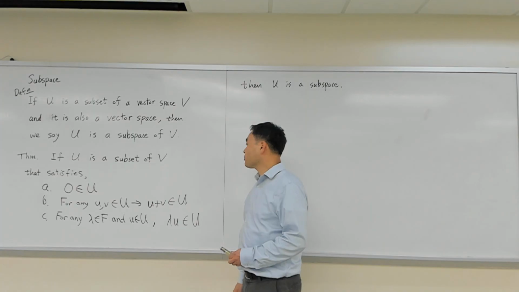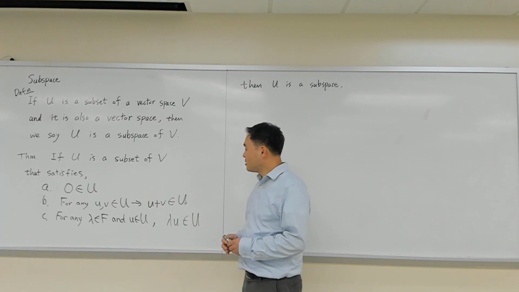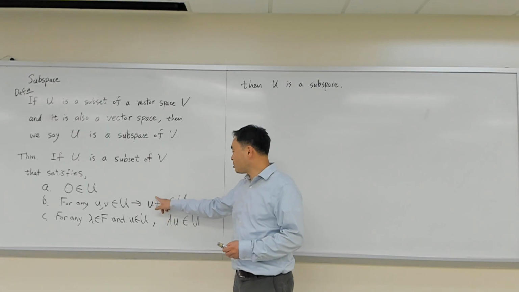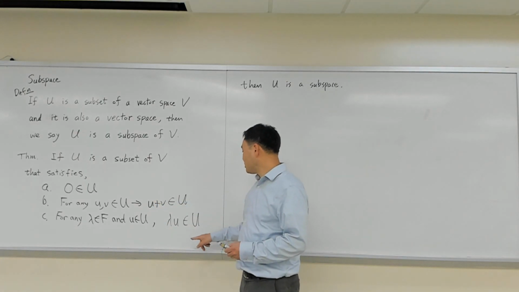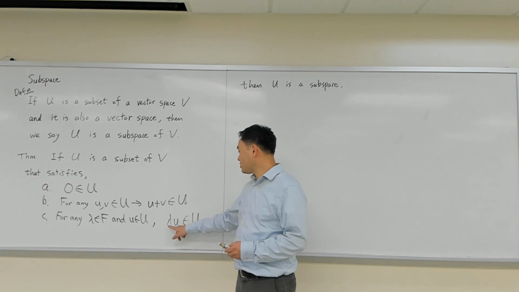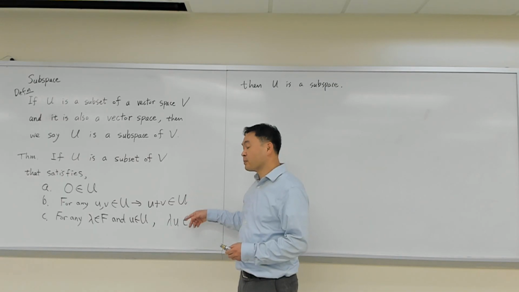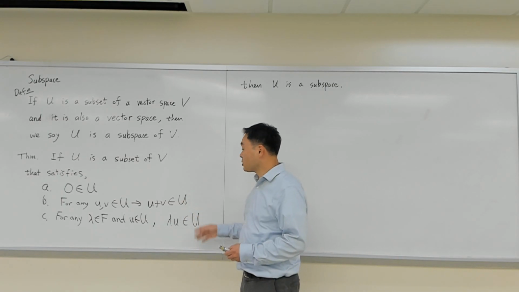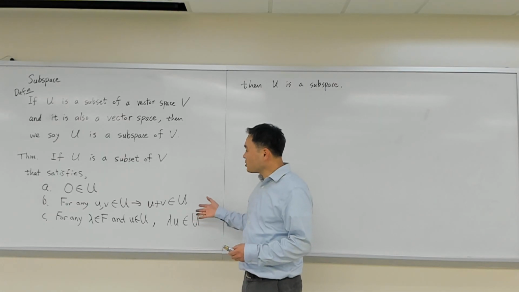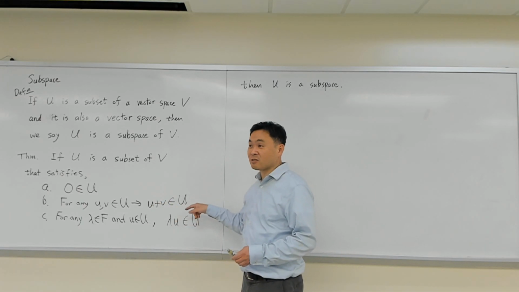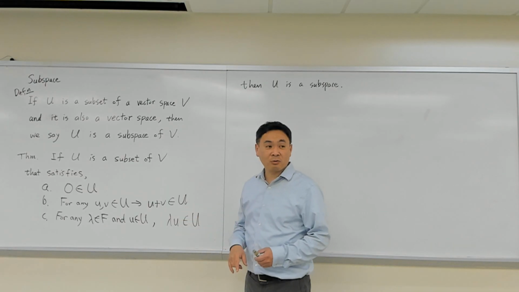Now, how do we prove this? Well, a lot of the things are not required to be proven because, for example, we already know that this addition is associative. We know that this scalar multiplication is compatible with the vector space. The distributive property should be okay as well. Practically, the only thing that requires to be checked, since even commutativity is still true, is whether the inverses exist. So let's just check that.